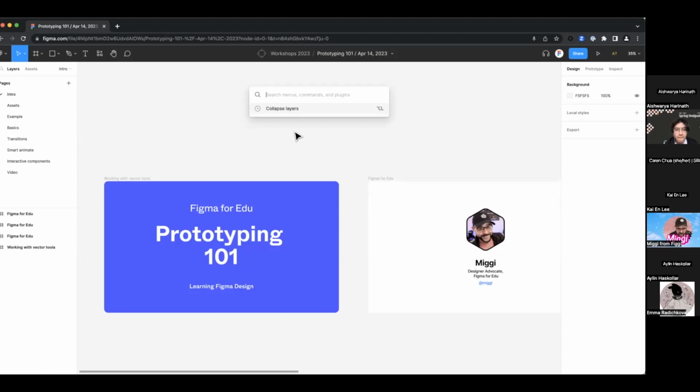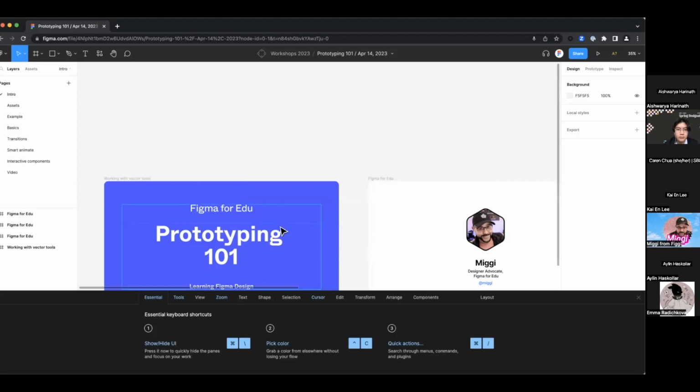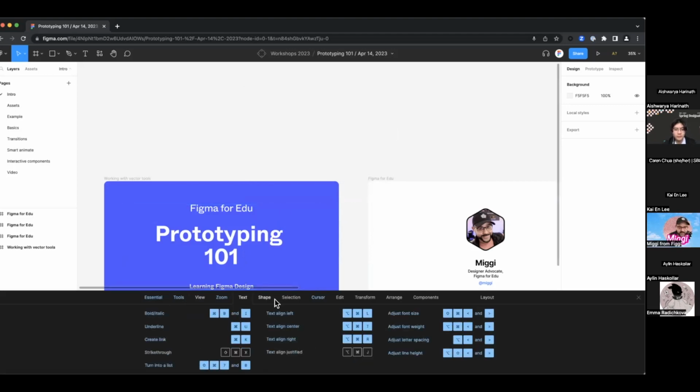So if I was to go up here and type in the word keyboard shortcuts, let's say I want to learn all the keyboard shortcuts that I have available to me, you press Command /. Or if you have a keyboard with a different language, you can hit Command P or Control P if you're on Windows. And then just type in keyboard shortcuts and you'll get this lovely bar across the bottom that'll allow you to see all the different shortcuts.